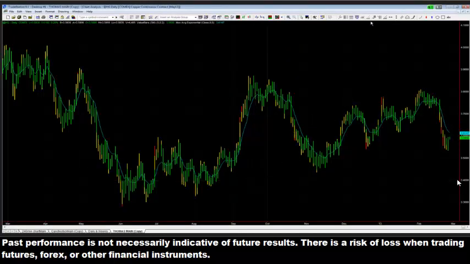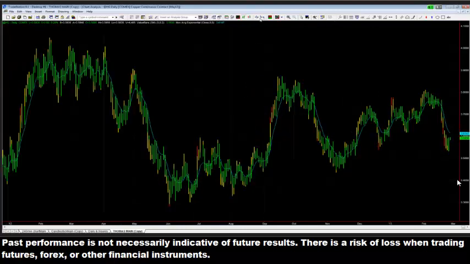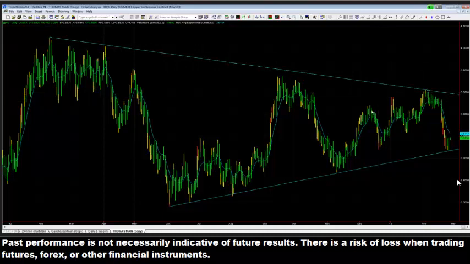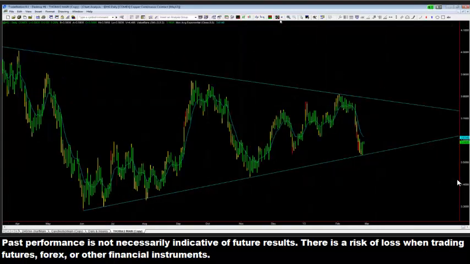Pull up copper here. I think copper could go quite a ways. I think it could really get some legs under it and start moving. This is what we were long off of, this trend line coming up across the lows. If you look at the trend line coming down off of the highs, then you're in a pennant pattern. It could potentially come all the way up and retest this pennant, depending on how long it takes.